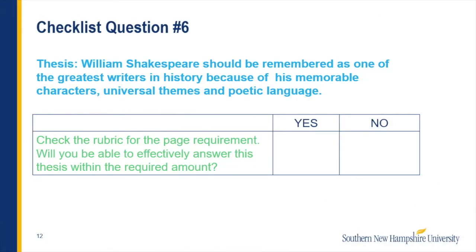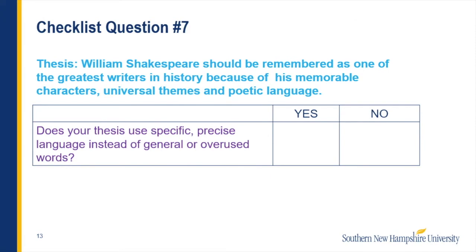Question 6. Check the rubric for the page requirement. Will you be able to effectively answer this thesis within the required amount? For this assignment, my teacher said that the paper needed to be 2 to 3 pages. If I write one paragraph for each key point, plus introduction and conclusion paragraphs, I should be able to stay within the limit. I'll need to make sure that I don't go overboard with details, but I do believe that I can address this thesis within the limit. I will check yes.